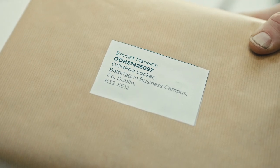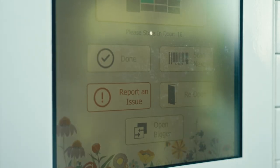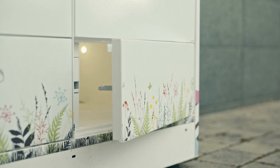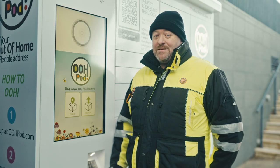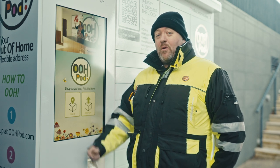If the customer has an Oopod ID, they pay and there's no cost to the courier. Need a bigger locker? Just hit open bigger. Once you've put the parcel in the locker, press done. And as soon as you do this, a text is immediately sent to the customer that their parcel has arrived and gives them a code to go and open the locker.